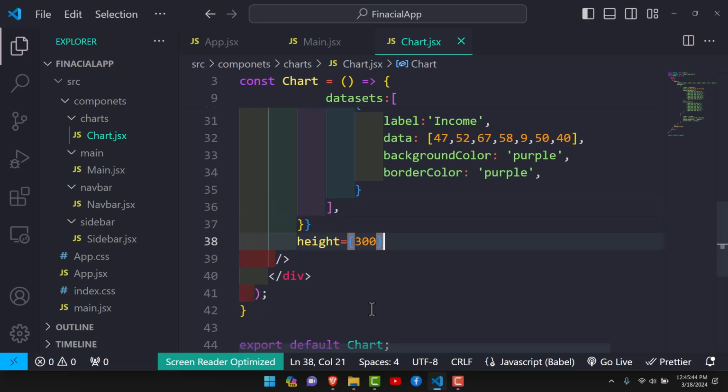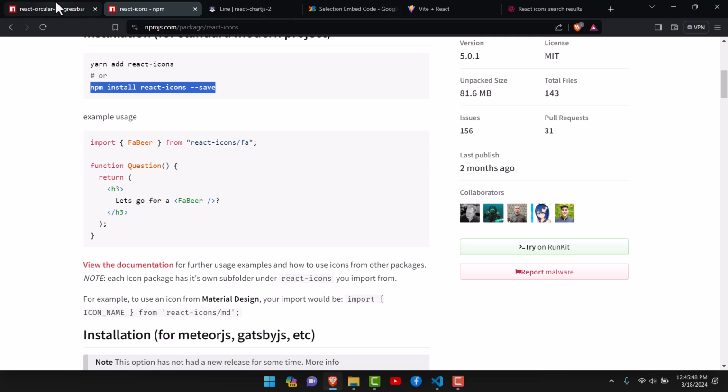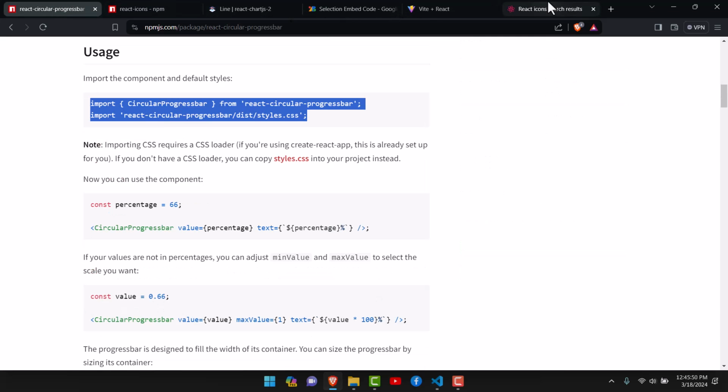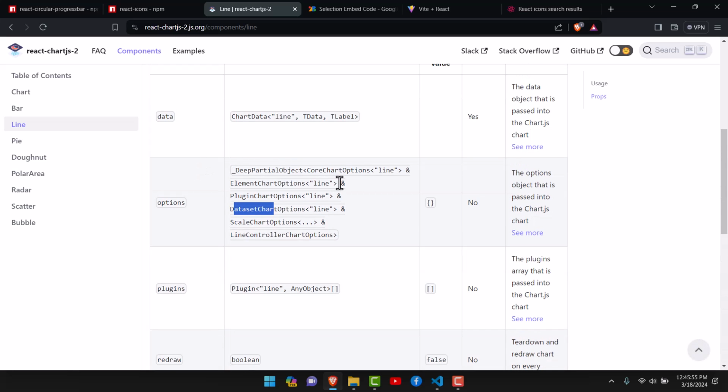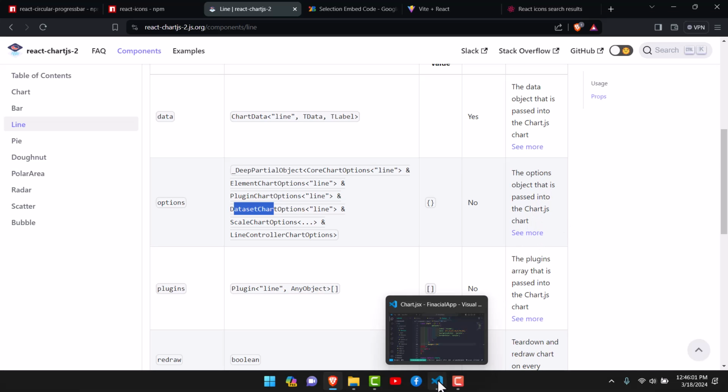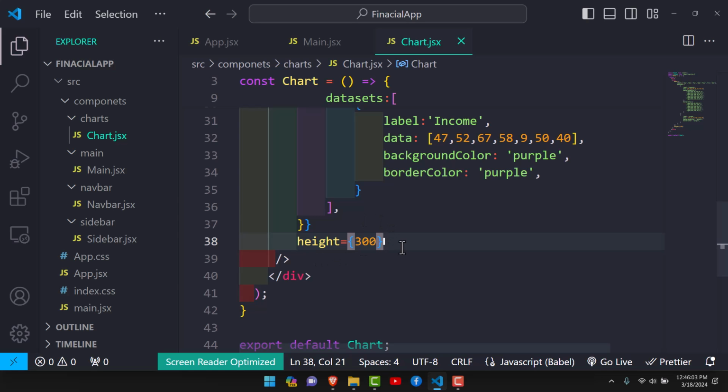Okay, so then below that, if you can remember, we are supposed to have the options. So the options object that is passed to the Chart.js chart, so we need to have the options, and that will come below here.